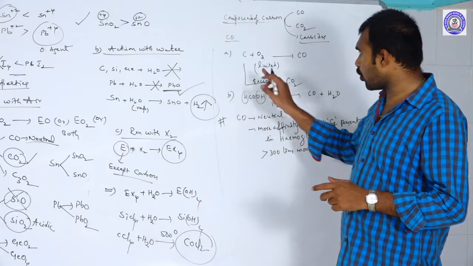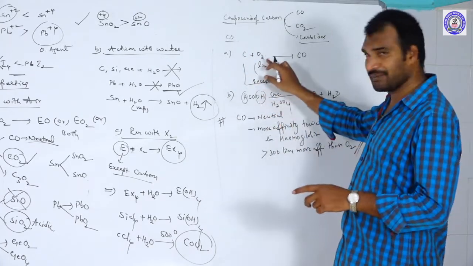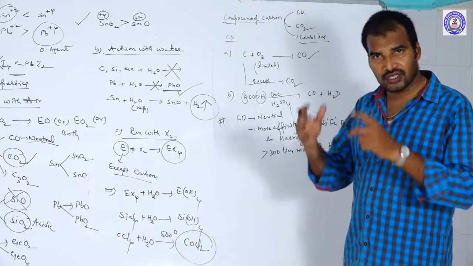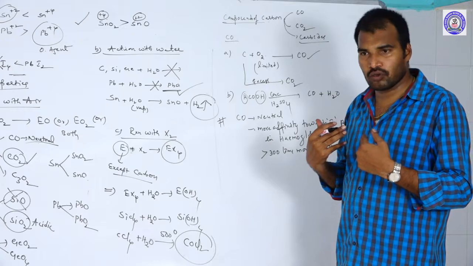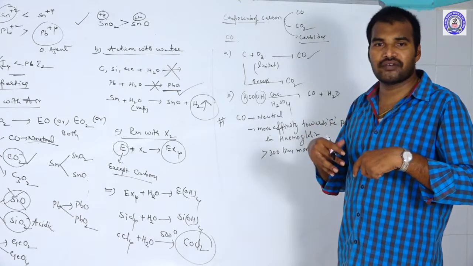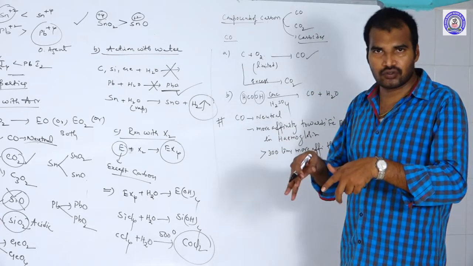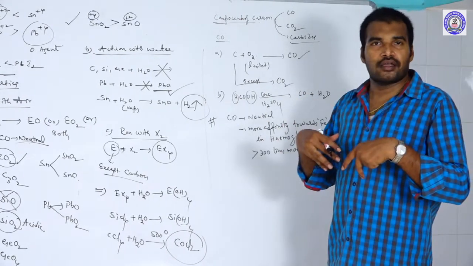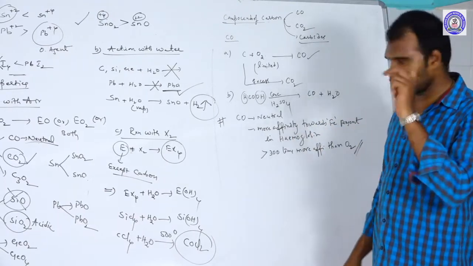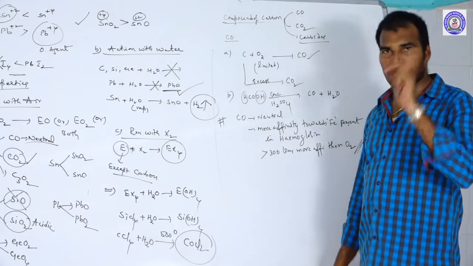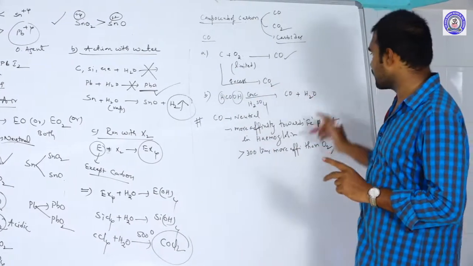If you burn coal in a closed room, what happens? In a limited supply of oxygen, CO gas will be produced. If you inhale that CO, it has more affinity towards hemoglobin, so hemoglobin is converted into carboxyhemoglobin. Slowly, if you are in that closed room, you may become unconscious after some time, suffocate, and after some time may die. That is why you should be very careful while burning coal. You should open all the windows and everything. That is one of the precautions.